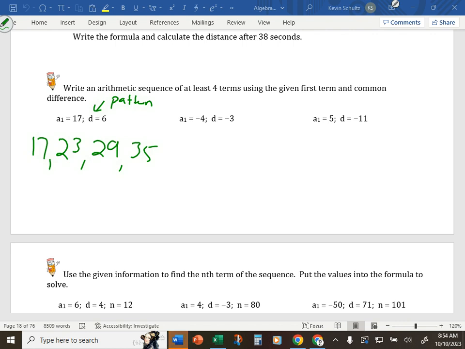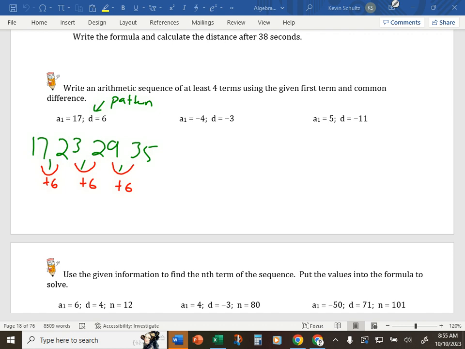What's the common difference? What's the pattern? Evelyn, did I answer your question or did you have something? Excellent. Okay, save it. So the thing to notice here is that from term to term, we're adding 6. That 6 comes into play there, and we started at 17 because that's the first term of the sequence that I gave you.